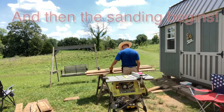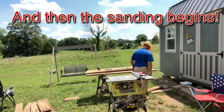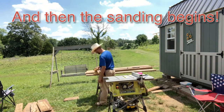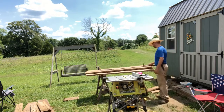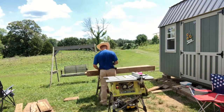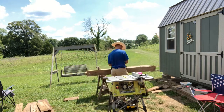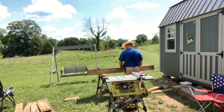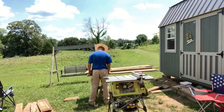So I am sanding down these old planks. I'm trying not to sand too hard because I do like the look of the old rough cut wood, and I want to keep that. But I do want to hit it a little bit to sand it down and make it a little smoother. My hands have a tendency to pick up any available splinter that could be picked up, and one of my children is the same way. Just trying to make it a little smoother, but a little nicer as well.